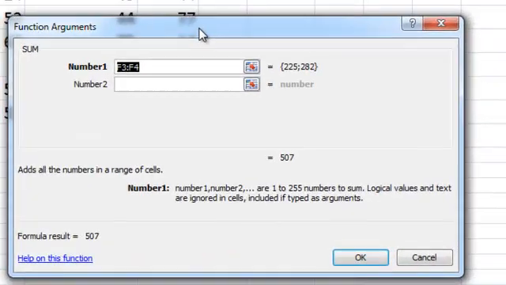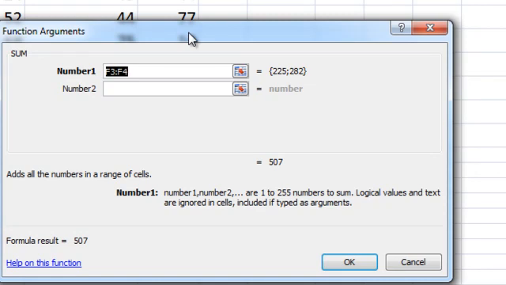Okay, this time around I'm going to use what we call a cell range. What is a cell range? A cell range is a collection of subsequently selected cells. These cells are adjacent to each other and selected as a group. That's what we call a cell range. It is a collection of adjacent cells selected as a group.